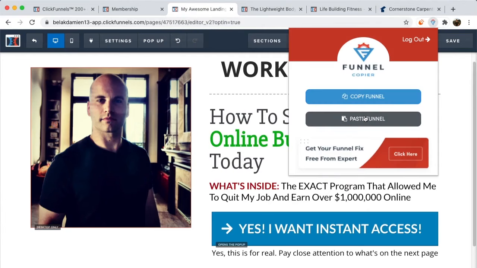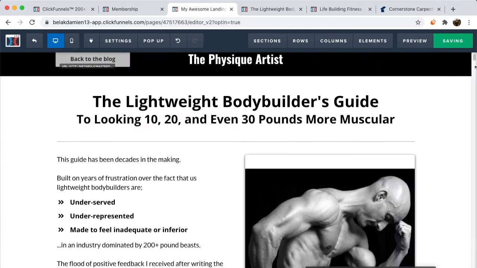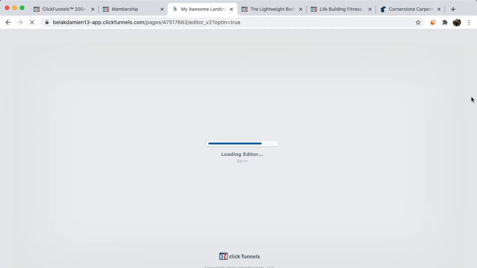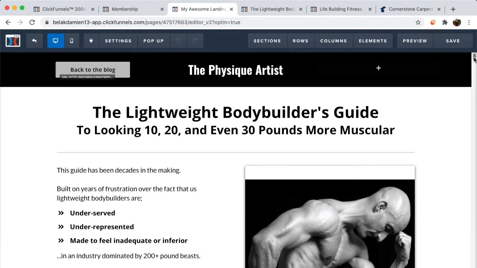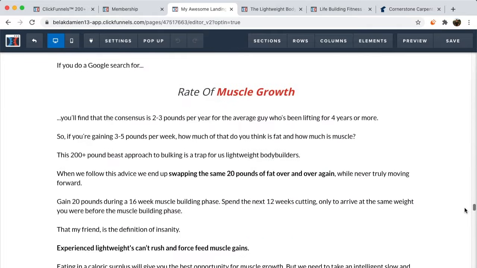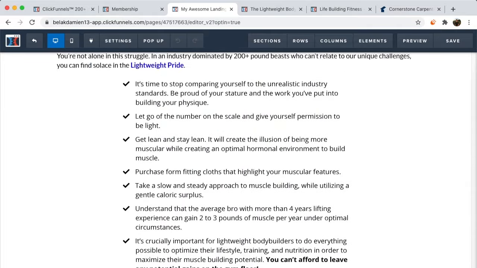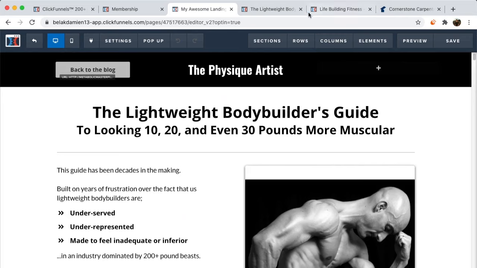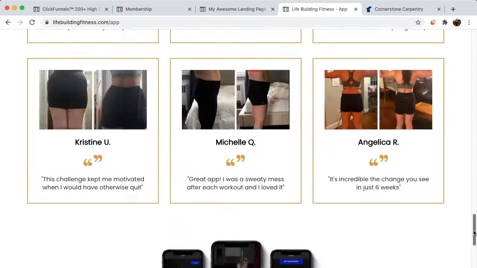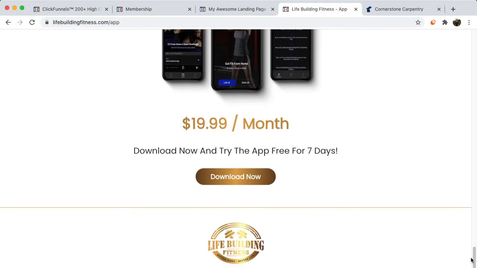Paste it right in and boom. This is awesome guys. As you can see, let it load, and again, without any problems, the website is copied inside my editor within seconds. Let's try something else. Let's try something like this, which has a button to purchase the membership.